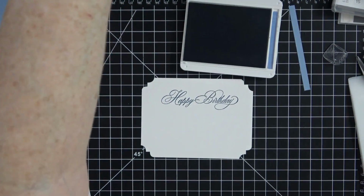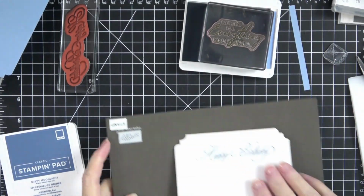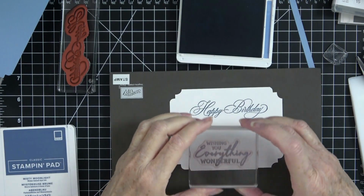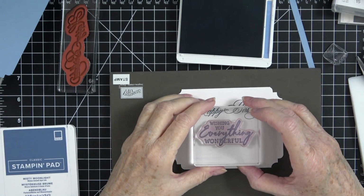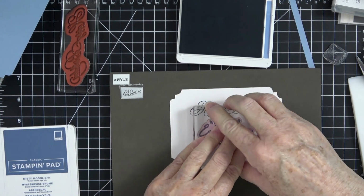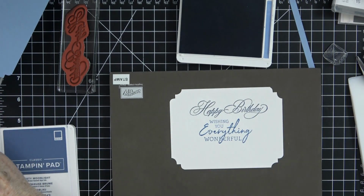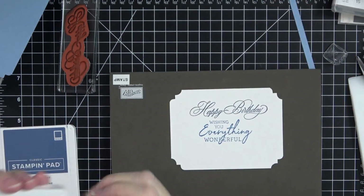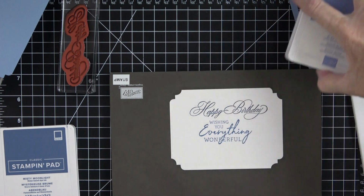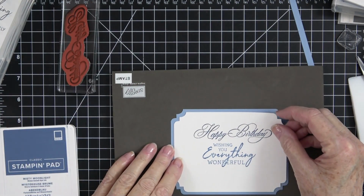Now I do need my Stampin' Pierce mat because the photopolymer just stamps much better if you've got the stamping mat under it. Isn't that pretty? So pretty. And now we can go ahead and adhere this to this.